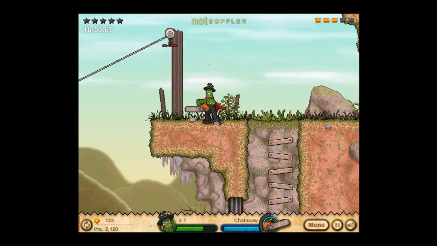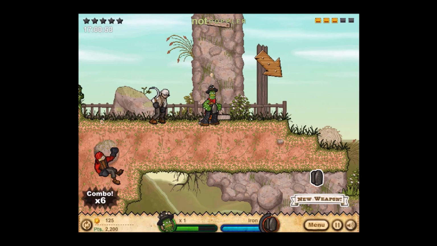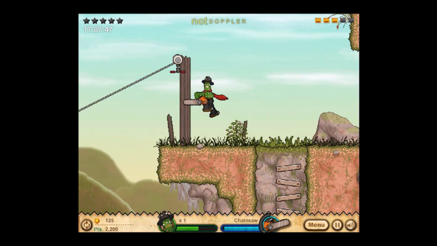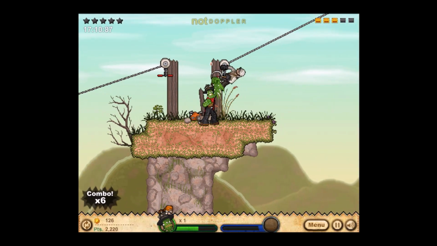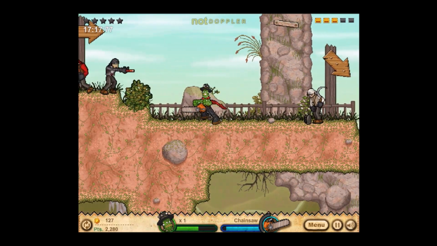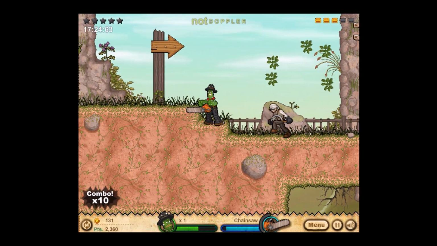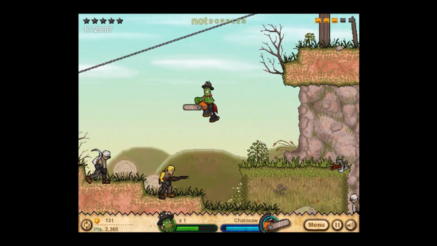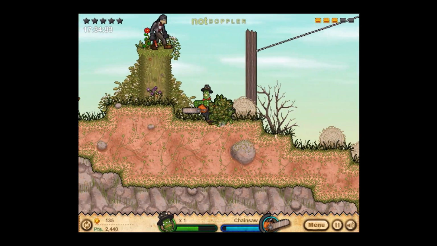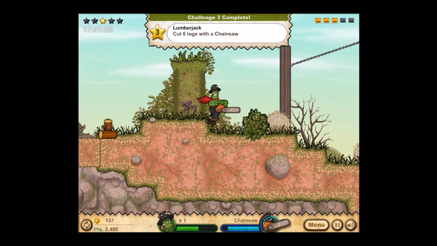Oh, it's another switch. Don't even think about it. All right, let's see what's down here. I find it fun that you can just kill enemies with bushes like that. That's pretty funny. All right, there's our 12th wildflower. All right, we cut all the logs. Simple.